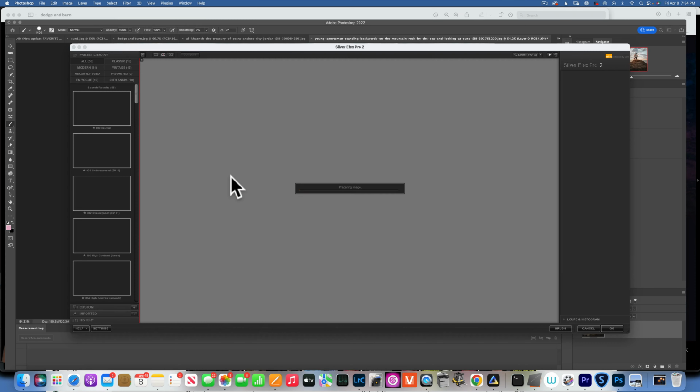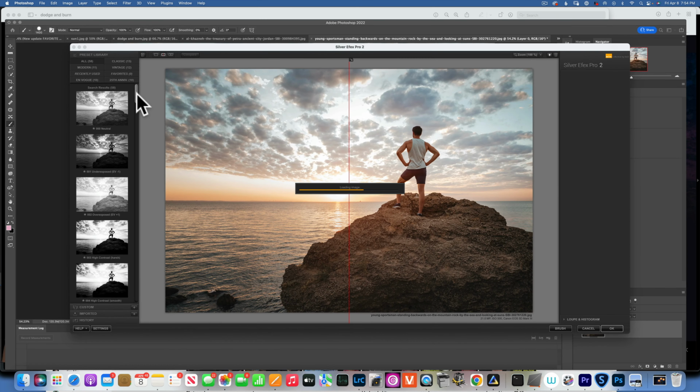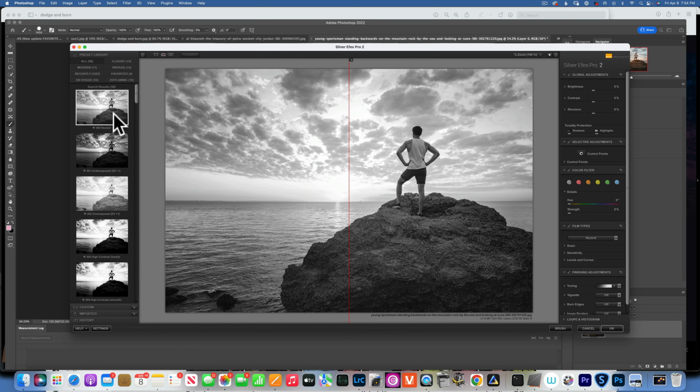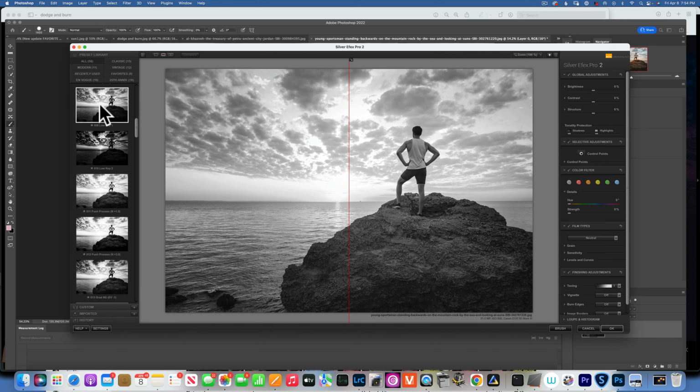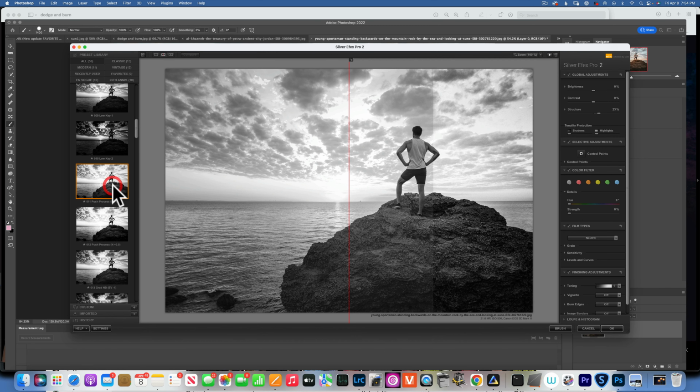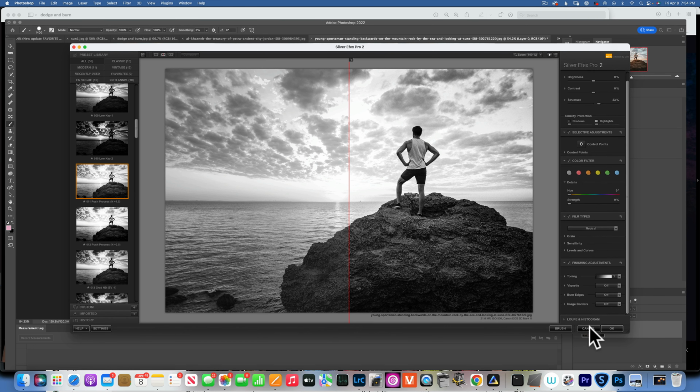The next one I have, let's see, in the Nik Collection is the Silver Efex Pro. This is for making black and whites. It's a whole bunch of filters that you can choose from and alter, and you see them over here on the left side. You can scroll through them. There's so many of them, and then when you see one you like, you can click on it, and then you still have controls on the right side to alter it to make it perfect the way you want it.